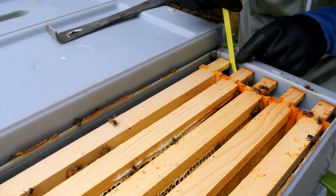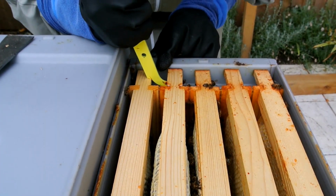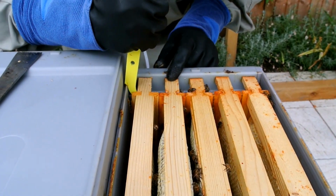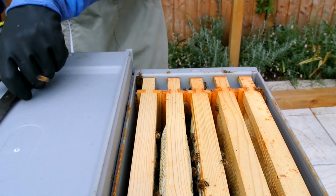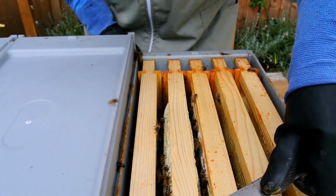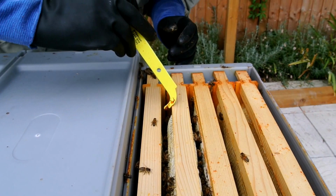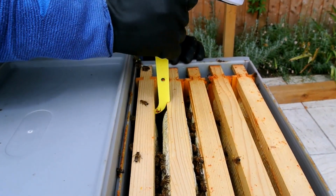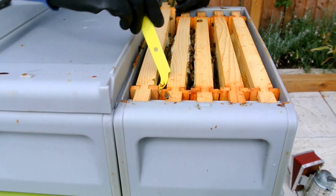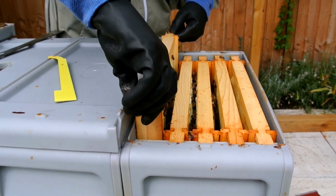So we'll start by lifting out one of these frames. As you can see, it can be a little bit tricky to get the frame out of the hive, especially because the bees produce a substance called propolis, which they use to glue the frames together. I just give them a bit of a wiggle like that to make sure they're apart, and then sometimes that makes it a bit easier to pull up the frames. It does sometimes damage the wax a bit. There we go. So let's see what's going on with this frame. I'll just pull that up like that.